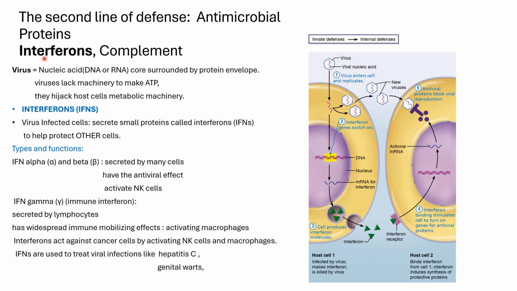So where do interferons come from? Viruses, when they cause infection, how do they do it? Certain parts of the viruses enter the cell. Then they go into the nucleus. In the nucleus, they take over host machinery. So now that cell, instead of making its own proteins, is making viral proteins, and it is like serving the virus instead of serving itself.